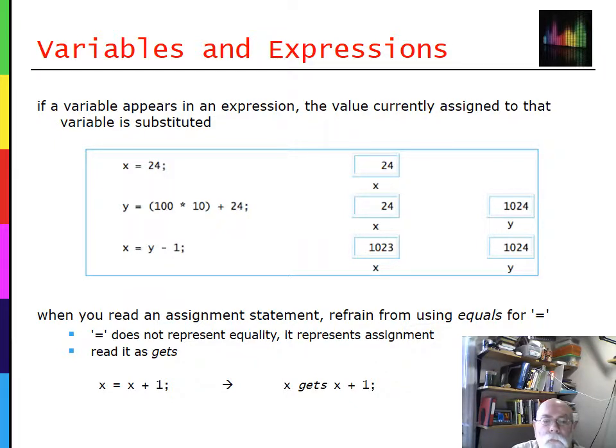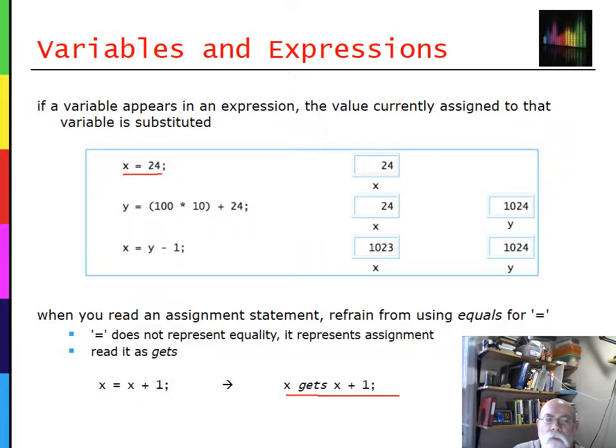So here we are assigning the number 24 to X, or as they say in the book, X gets. Not equals, but gets. It's totally different in programming from the word equals. So it's better to say X gets the value of 24.